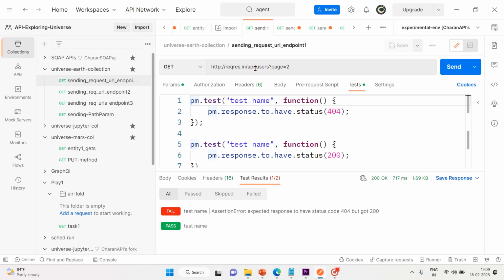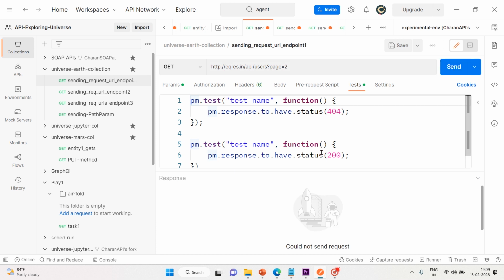Then I will do a small modification in here. Now let me run it. The response could not send a request itself. See that? It's not working at all, because the base URL itself is wrong.